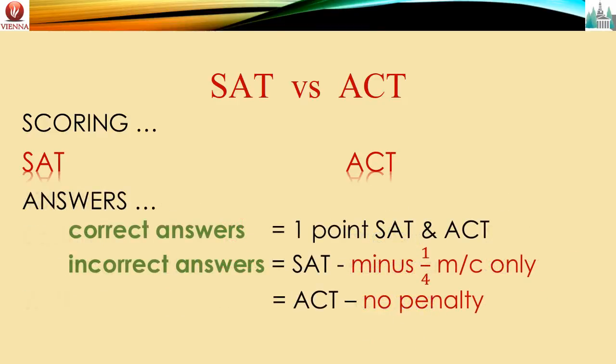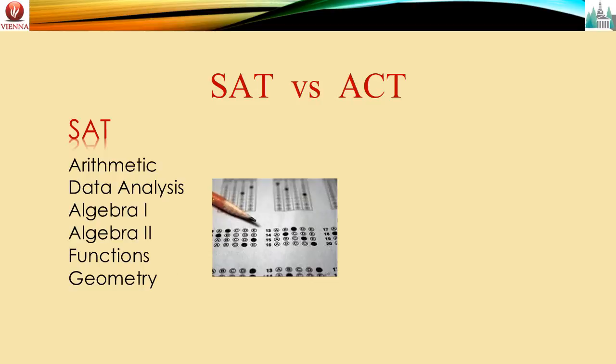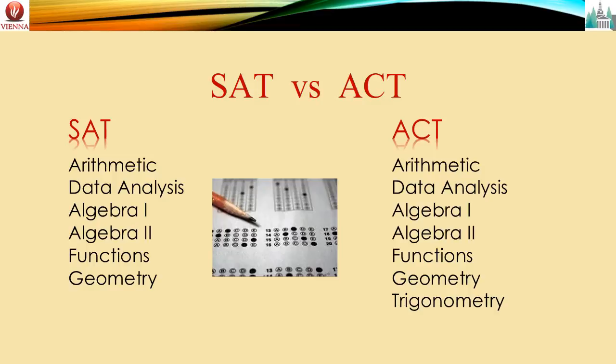For correct answers, both exams award 1 point. And for incorrect answers, the SAT subtracts 1/4 of a point for multiple choice questions only, and the ACT does not penalize for any incorrect answers. SAT Math tests for these skills: arithmetic, data analysis, Algebra 1, Algebra 2, functions, and geometry. The same math skills are tested on the ACT with the addition of trigonometry.